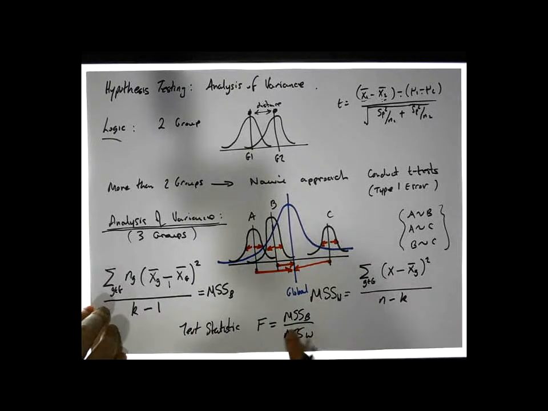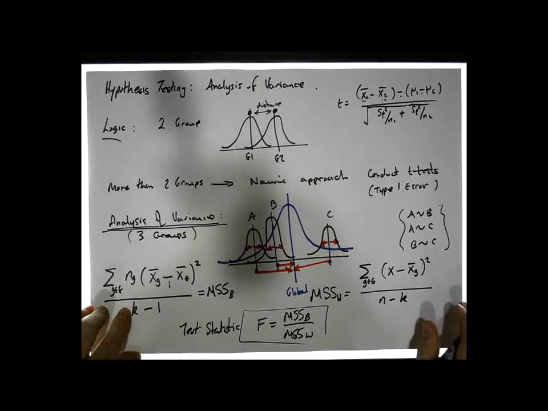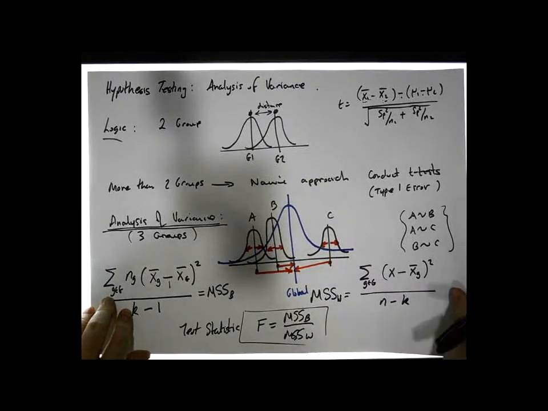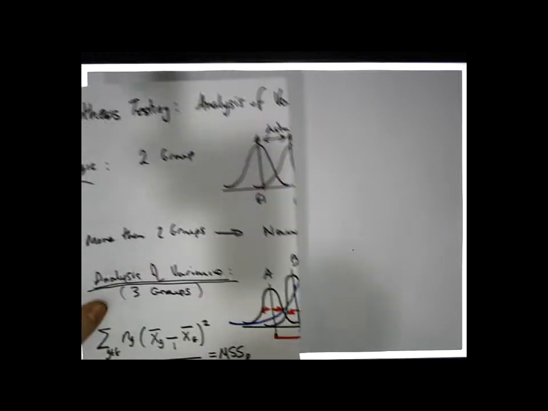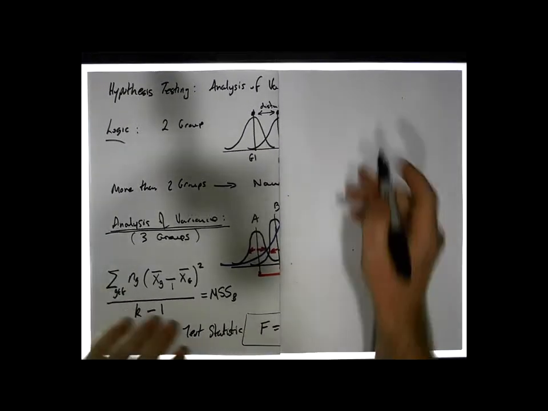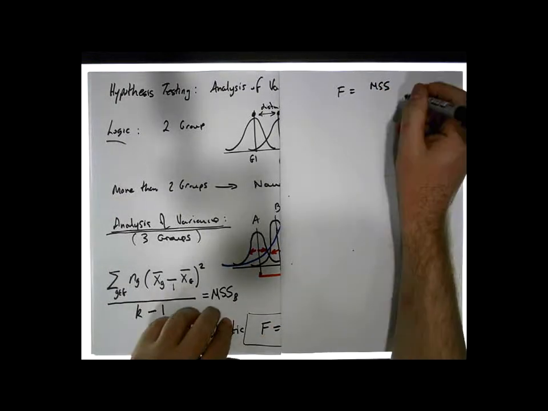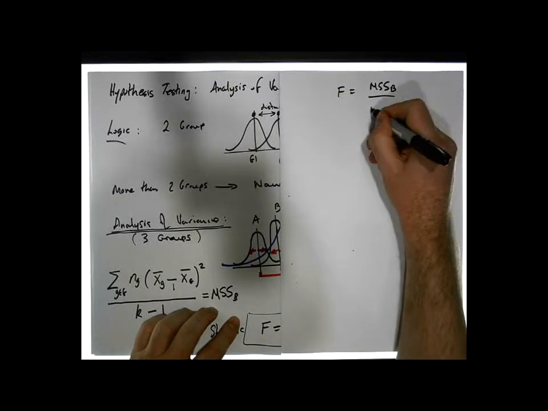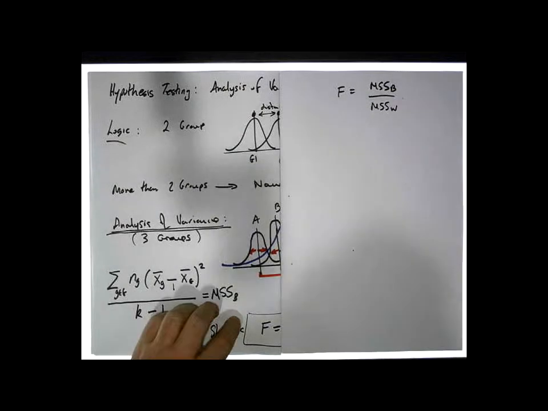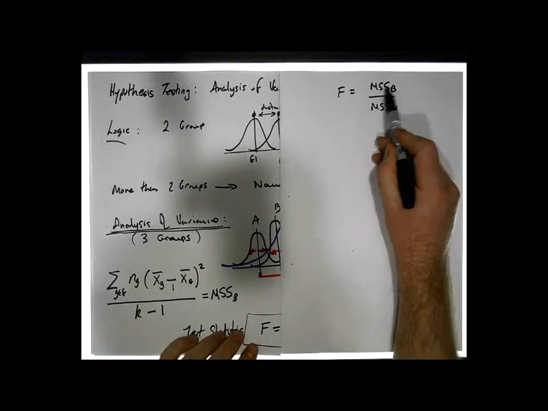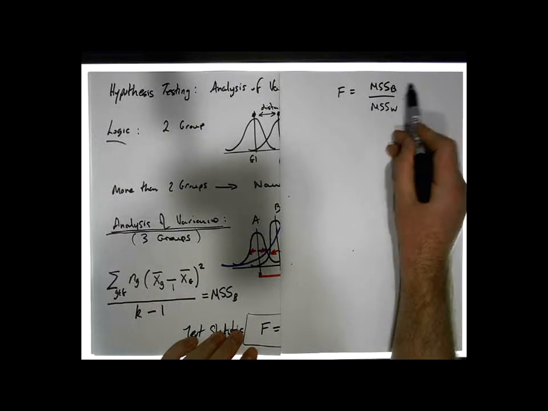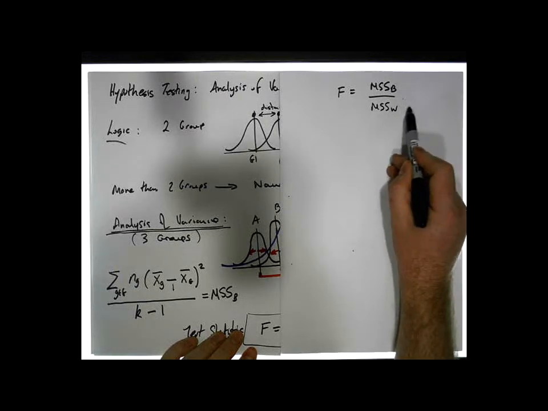And let's just consider this for a moment. We're just going to consider this mean sum of squares for one moment. I am going to do a calculation on how to do this particular test in a few moments. So we have our F statistic, which is the mean sum of squares between divided by the mean sum of squares within. Let's concentrate on this. So the top bit is how far the distribution centers are apart on average, and the bottom bit is how skinny they are, okay?